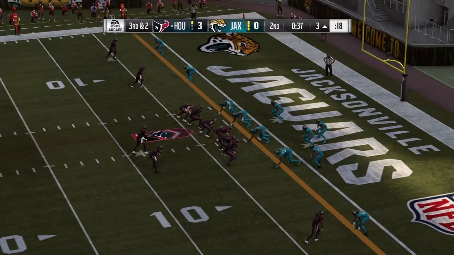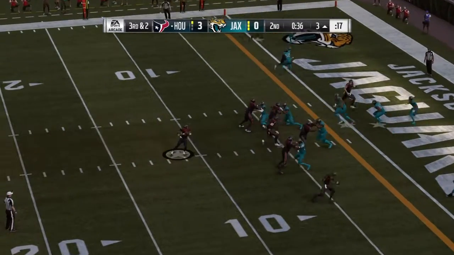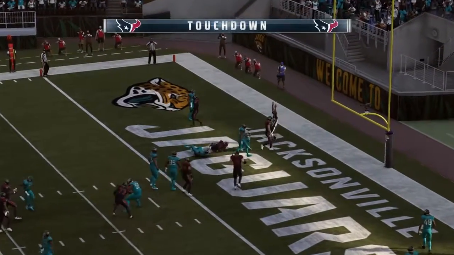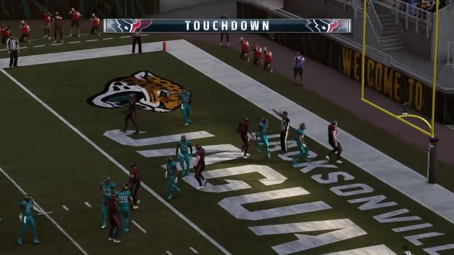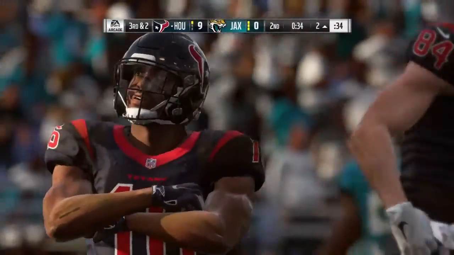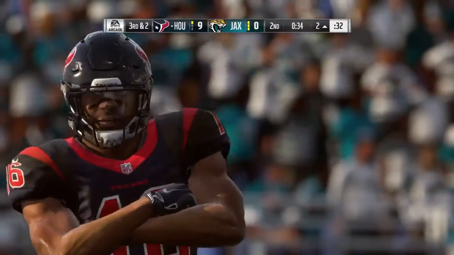The Jags do desperately need to stop here. He passes it and he fires, and it is caught in the end zone by number 16. I don't know who it is, but he caught the ball. So he's already better than the entire Jags defense.